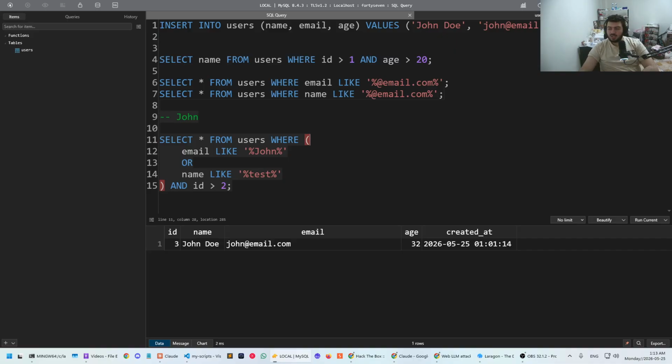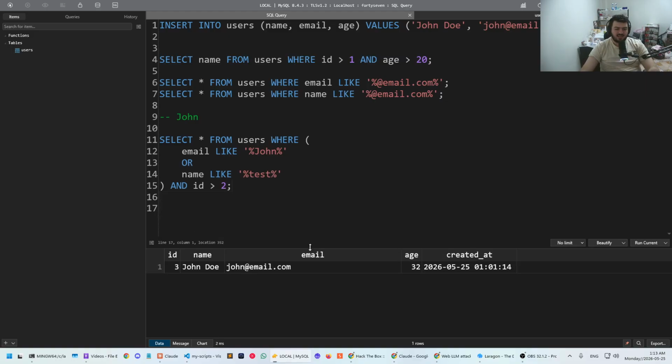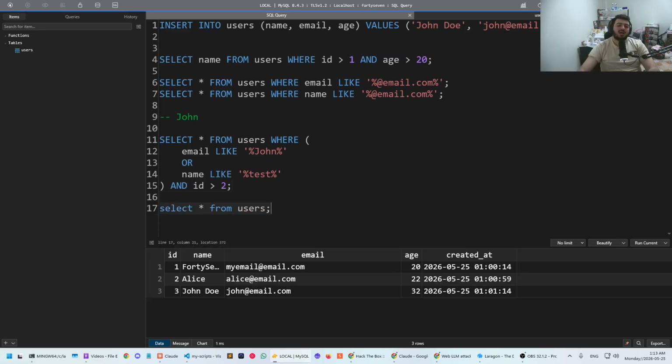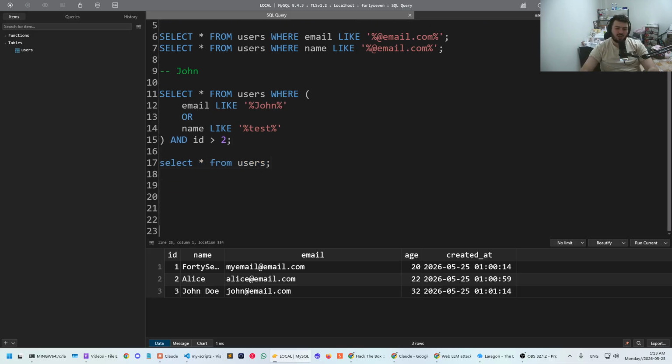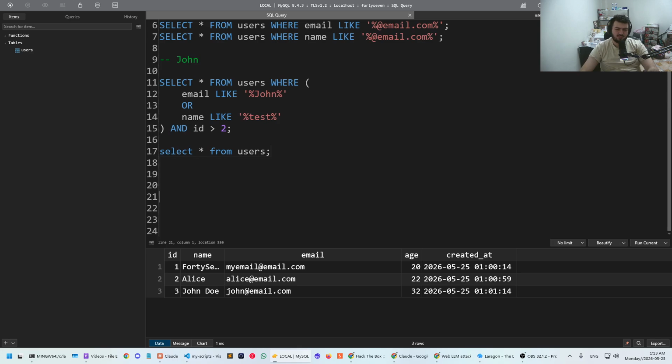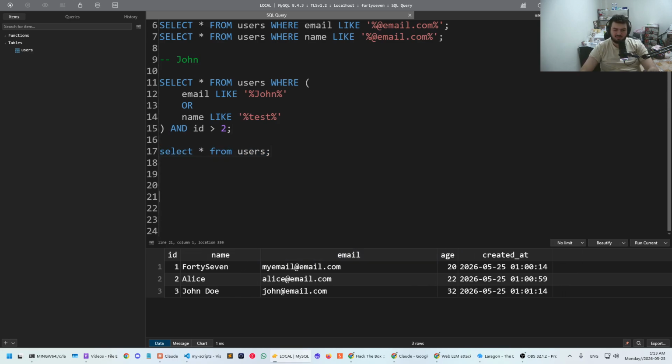Okay, so now we understand selects. Let's talk about something cool, which is ordering. Now I want you to select star from users. Now I will not be just typing everything in capital all the time. I will just be casually writing in lowercase here, so don't get mad at me. But essentially both are the same. It's just what the standard is, but I don't really care much. All right.